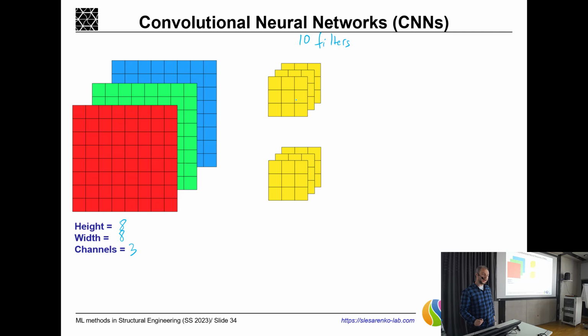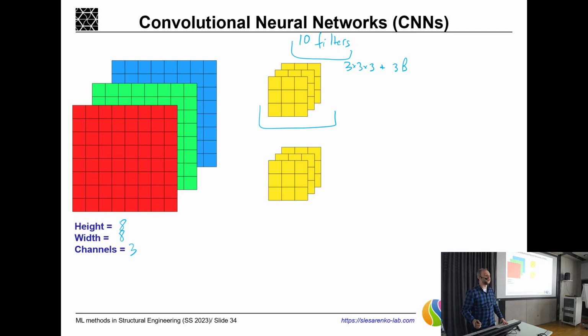How many weights, how many numbers are unknown in each of these filters? Let's take a look at this filter. How many unknown weights do we have here? How many elements inside, how many numbers in these matrices? 27. 9 is only in one layer, we actually have 27, so 3 by 3 by 3. Plus what I actually missed here is biases. We have a bias for each channel here, so plus 3 biases.